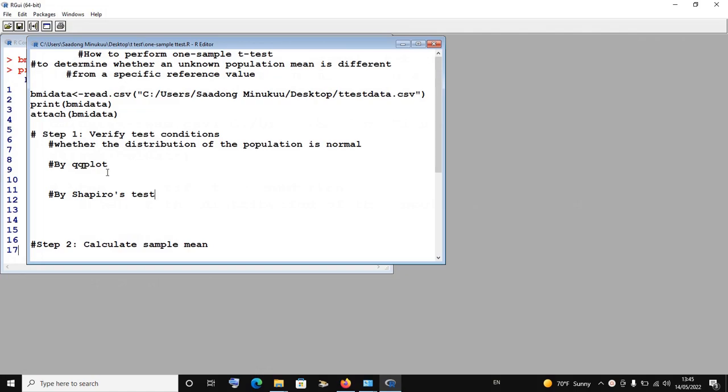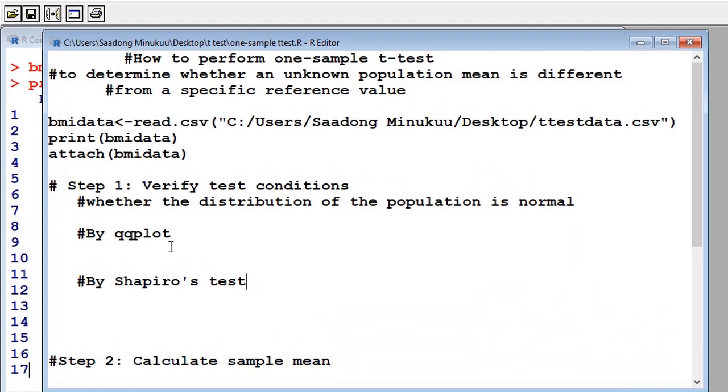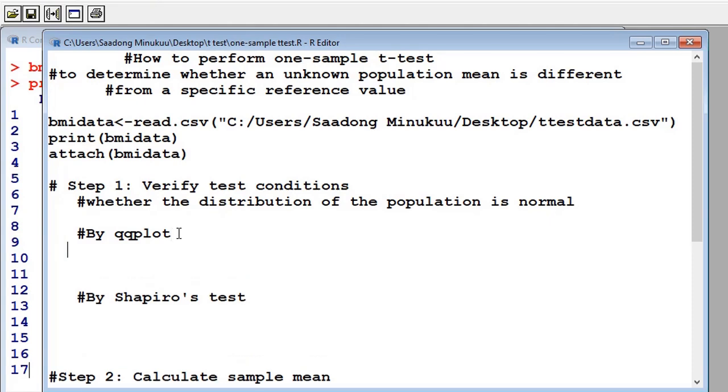Now, to test the normality of our population distribution using the QQ plot, we'll need a package called ggpubr.